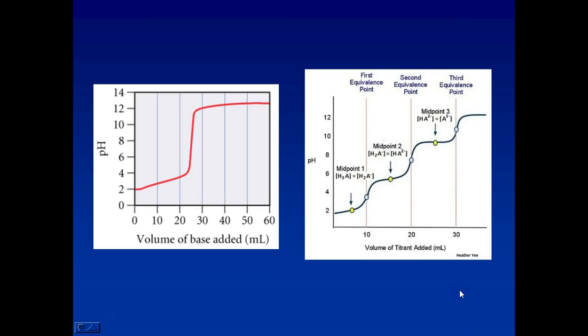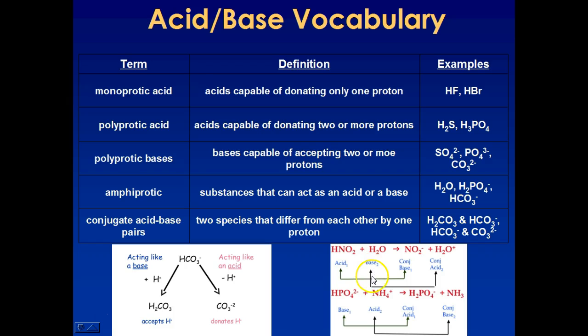To determine which one's acting as an acid or a base depends on the products that are formed. Here we see this acid donated a proton because now we have NO2-, so that's the conjugate base of HNO2, the acid. Because the acid has to donate the proton, water has to accept it, so water is acting as your base, and it accepts the proton to make H3O+.